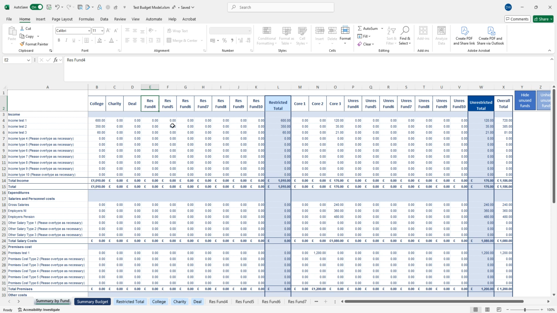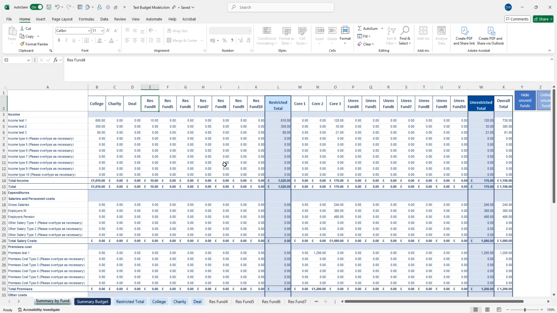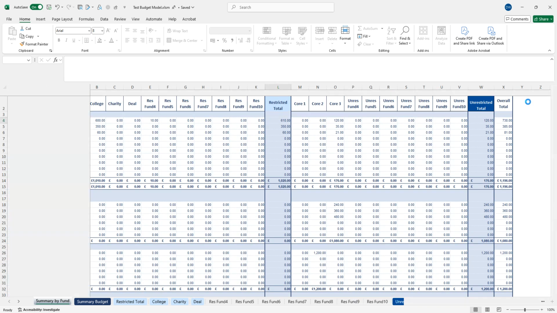And also, just to add, say you put a figure in a tab you don't end up using, so let's put 10 there for instance. If we go to the summary by fund now, you can see that adds up to 610. You can see the total there. If we click the hide unused funds button, it will exclude any hidden stuff from the total. So if we just show you how that works.